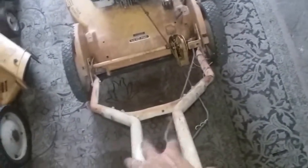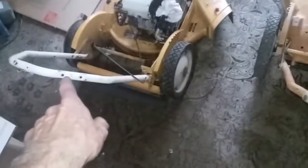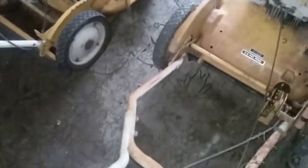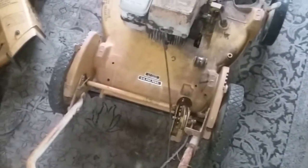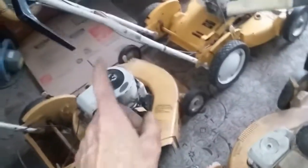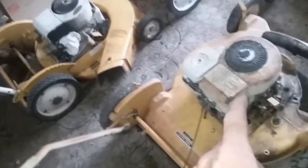What I could do is just take this handle off and put it on this mower — not worry about getting it welded — and then take the gearbox off of here and put it on there. So then I'll have three Hahn mowers that will be working and one for parts, and I have a couple more not in the video. So there's the four Hahns.